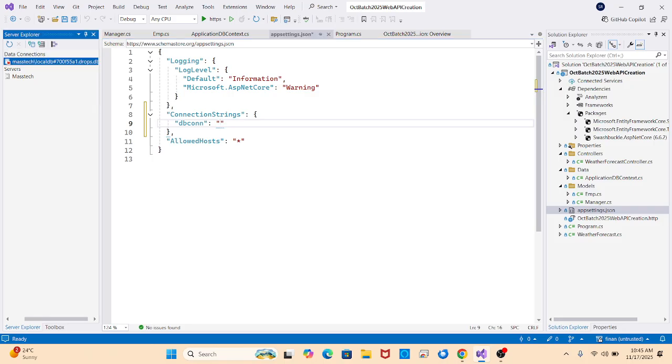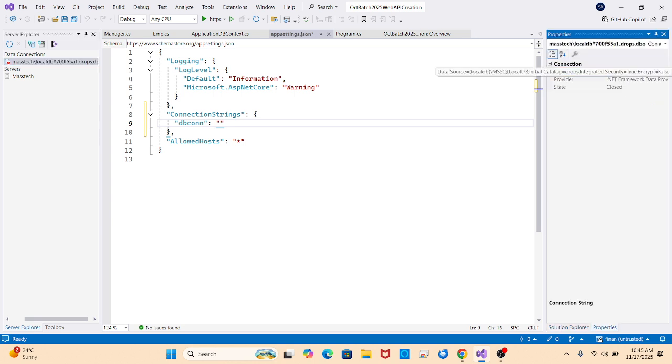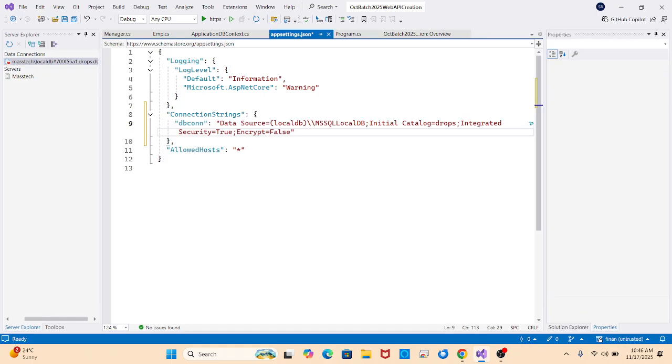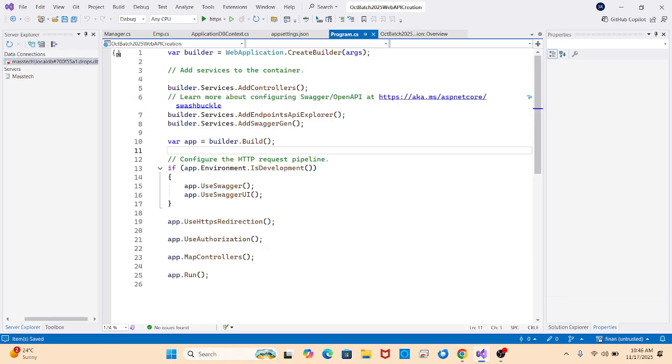Okay, the server name is local DB only. Here we'll change it. Done. We'll move to the Program.cs.